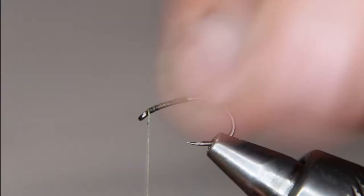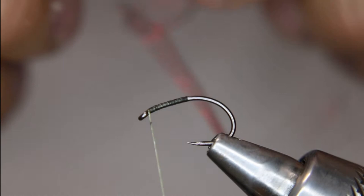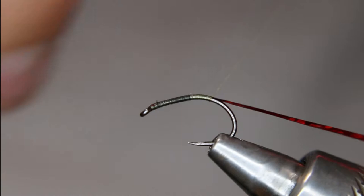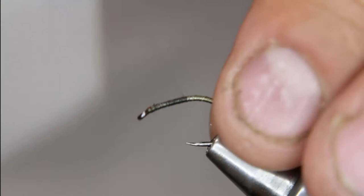So, alrighty. Now I am going to tie on my holo tinsel in the red. This is the 1/32. This size and the extra small is what I like using for this. The extra small allows a little bit more of the nymph dub to come through. So I want to go right around that corner with this pattern, come back to the front.